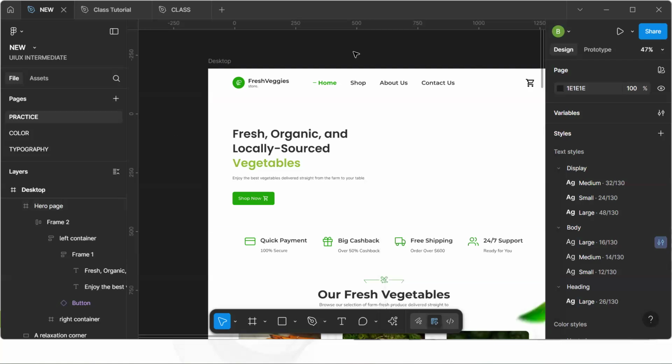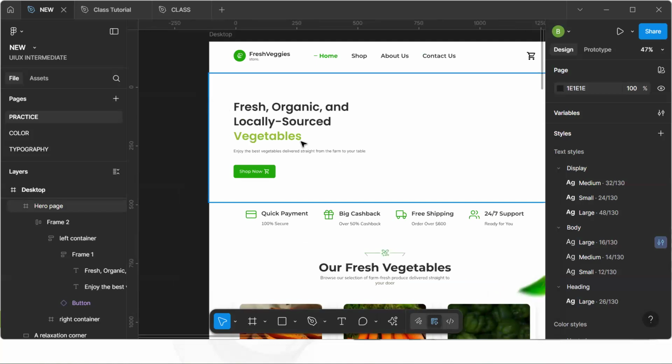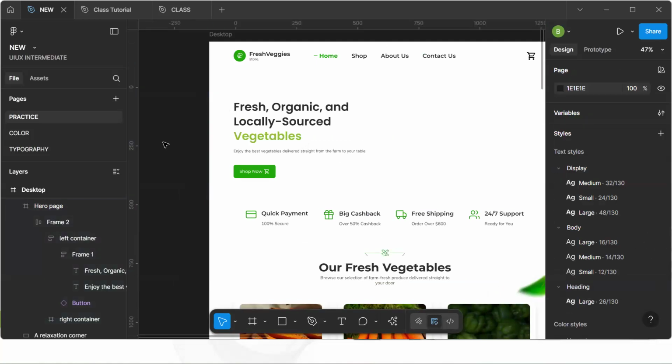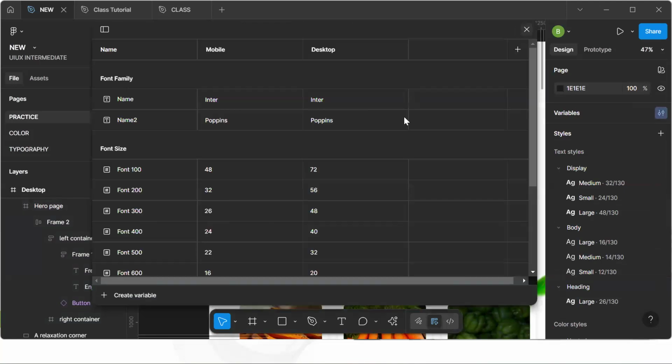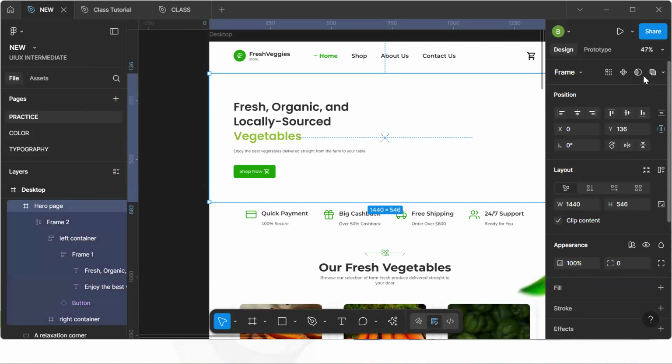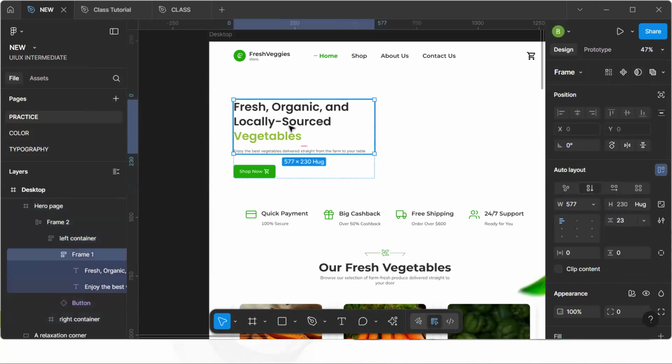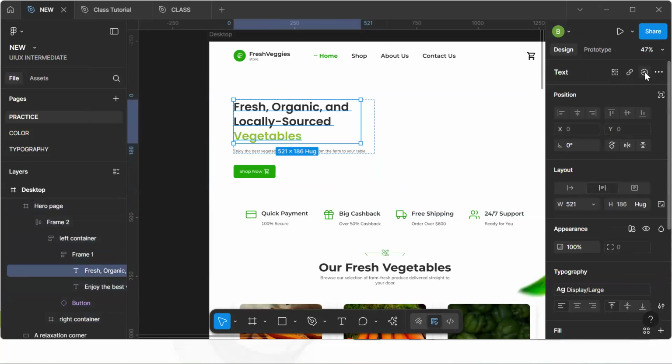All right, so now we have applied this to our text. Coming here, let's click on our text. I'm going to apply variables to it.